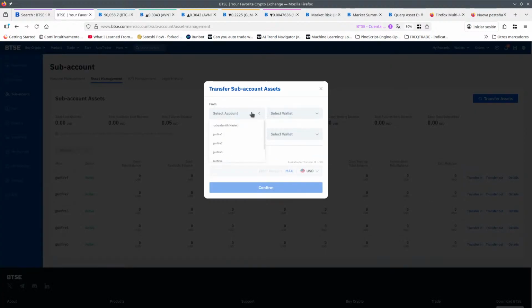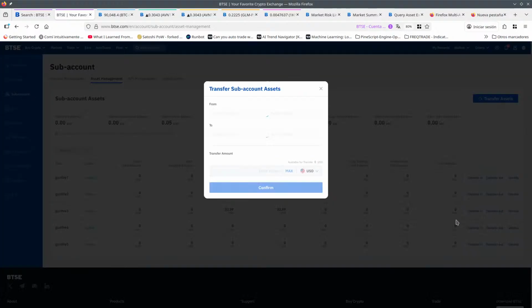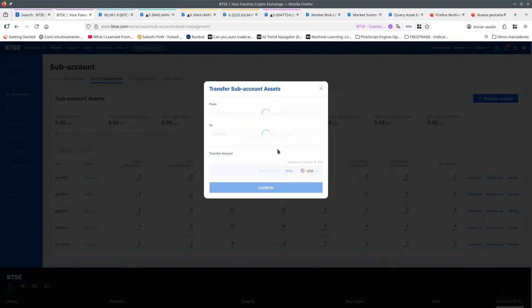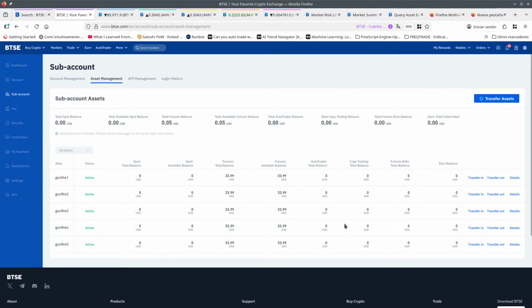It's not a lot, but at the same time it's good enough in order to do all of these tests. Okay, look at that. And finally this one here. Yeah, okay, so now we have every wallet at 34.